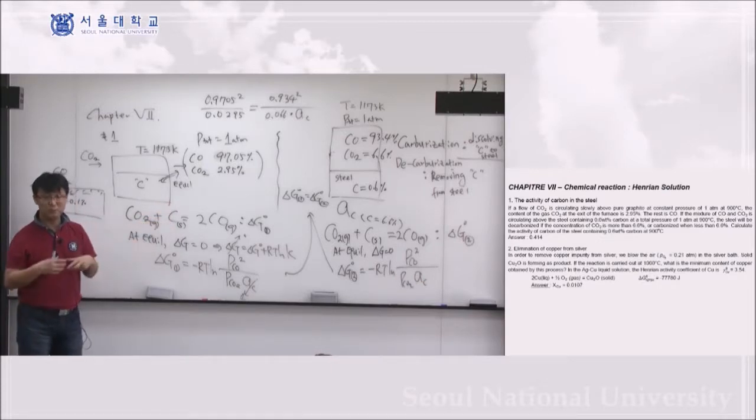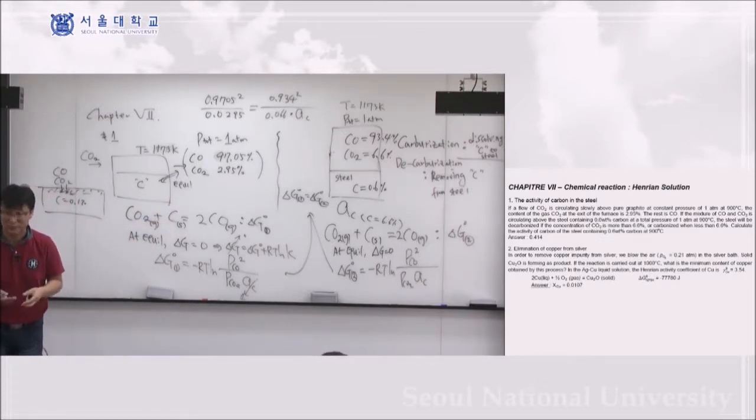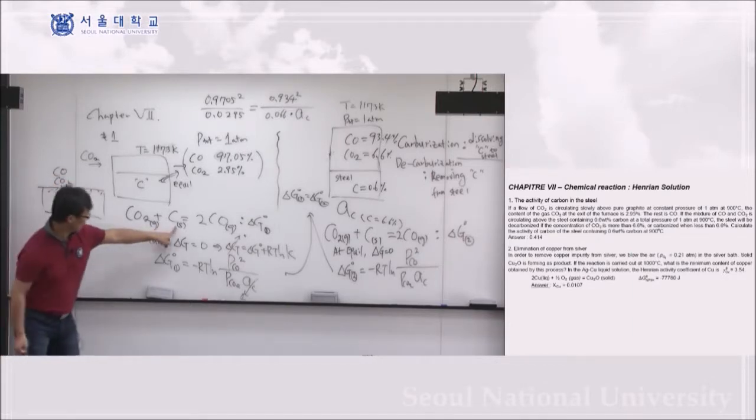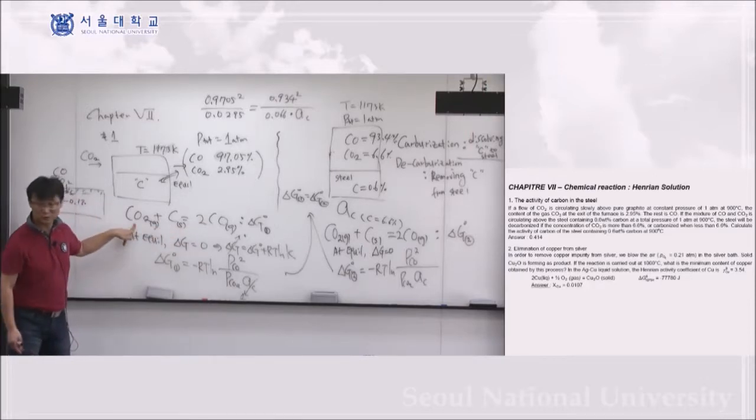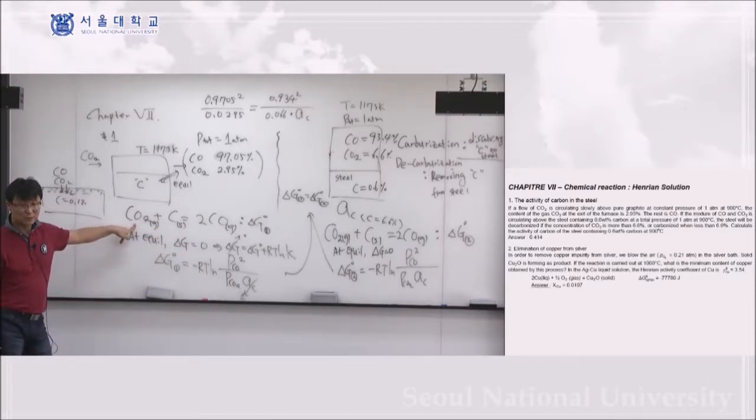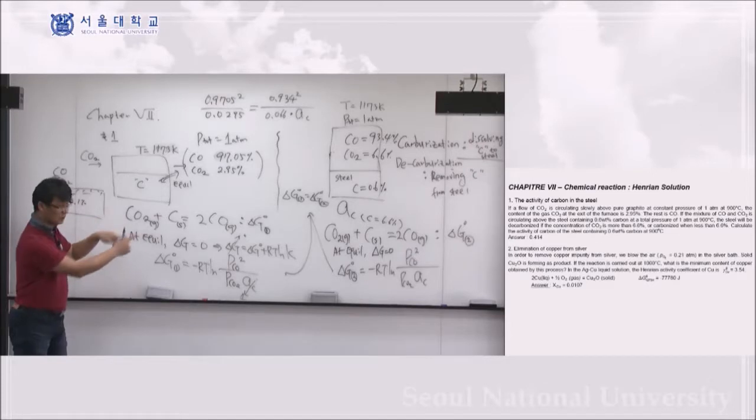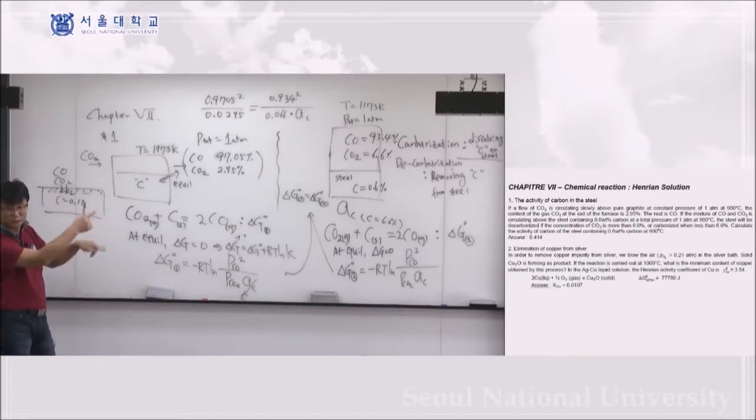Okay? So when you have the pure CO gas phase, for example, that has maximum carbon activity, you can carry it to the actual system. And then it can actually start dissolution of the carbon into the steel. While it is losing the carbon, it produces CO2. Okay? So typically in the industry, people actually control this CO2 ratio to do this kind of treatment.